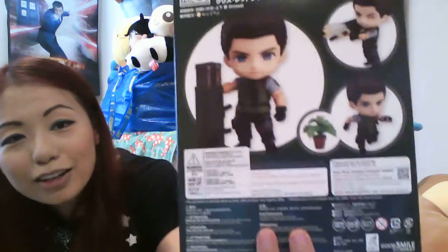Next place I stopped at was a used and new video game store called World 8. It looks like an independently owned video game store and I like supporting those when I can. It's actually my first time there — first time I saw it, it was pretty late, like 10:30 at night, so I made it a point to come back this time. I picked up this Chris Redfield Niteroid. He's got a rocket launcher, a second face, and a green herb — I didn't notice that until I got home. He's got a little combat knife, different hands to hold the weapons with, and a little stand. I always really like the Niteroids; they're very well made and I've never had a complaint about the painting on them.